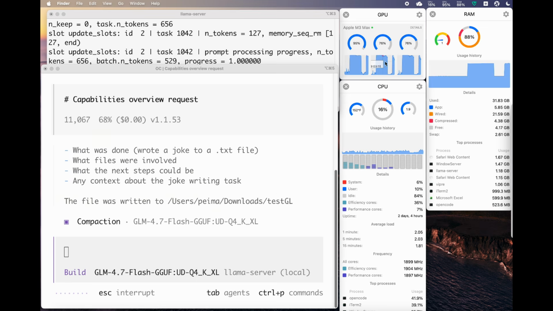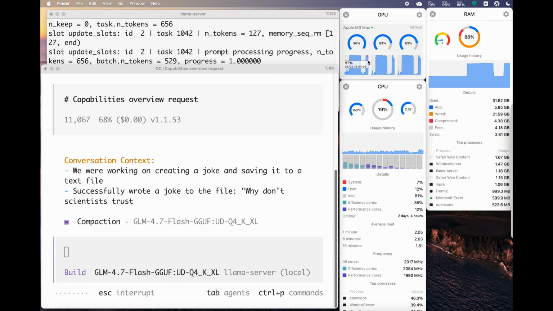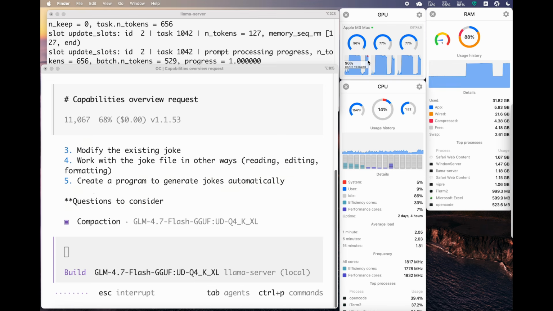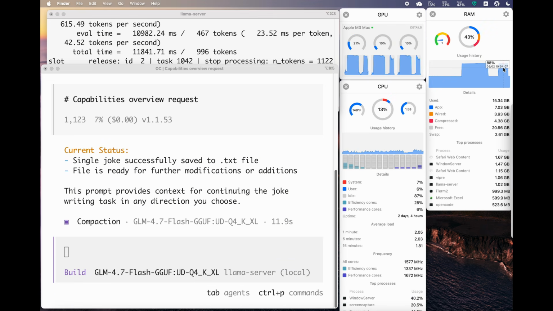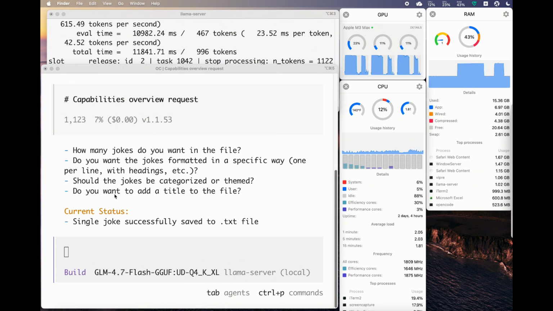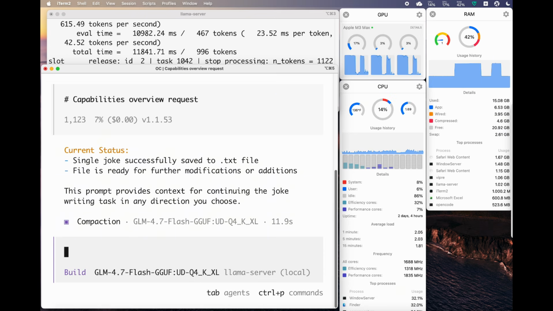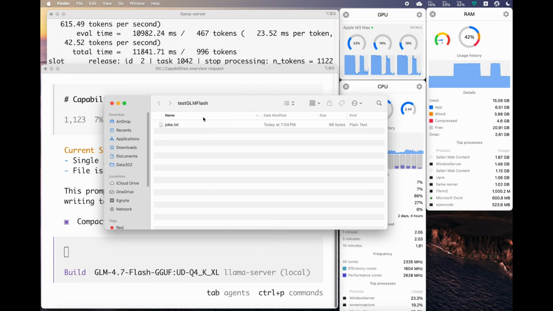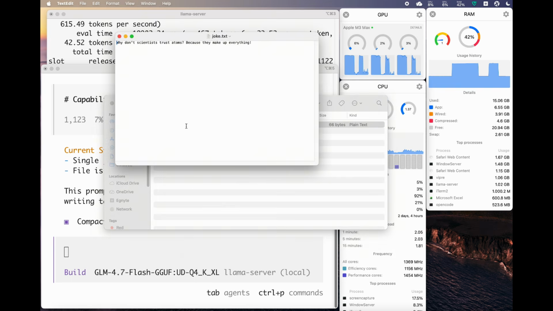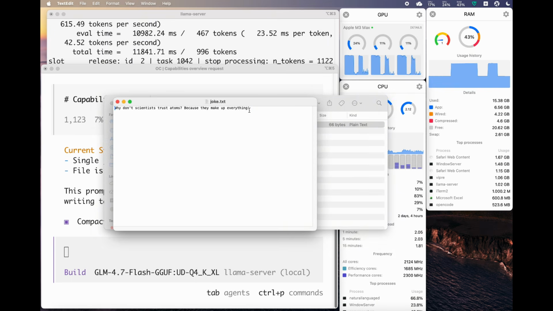As we can see, the GPU is at 95%. The RAM is about 88%, and we can see that it indeed successfully saved a joke to the txt file. So let's take a look at it. This is the directory, and we do see there is a joke.txt. Wow, wonderful. Yes, this is the first joke.